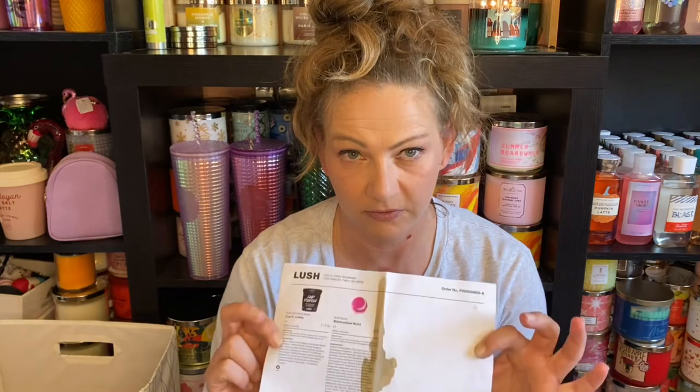I was like, aren't you kind of losing money at this point? But they are a big company. I was able to keep the bath bomb and I kind of cut off and shaved the part that had the coffee stuff on it — it was just fine and I did use the bath bomb. As you can see a bunch of the stuff got all over the receipt.